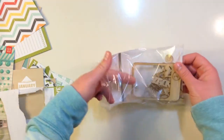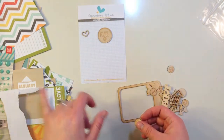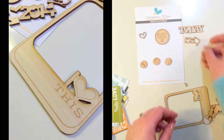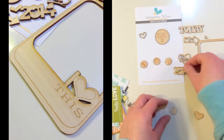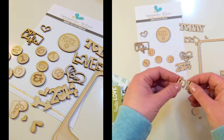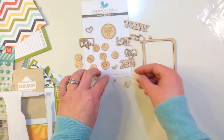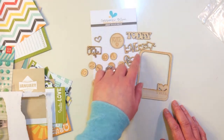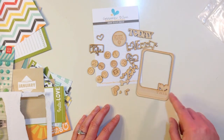Inside the wood veneer pack you're getting a cute little heart circle that says 'We Were Here' — matching that card I showed you — some numbers, 'Today,' a geotag, an arrow with hearts, positive and negative pieces, a little frame, 'Love 2014' with a heart in the center of the zero and the four, a heart that says love, 'Our Life,' and love. You're getting numbers one through nine, an ampersand, and an arrow. I think this is a really wonderful addition — I love the delicate nature, smaller wood veneer with a lot of detail and wood burning inside. Really excited to use these for my Project Life.